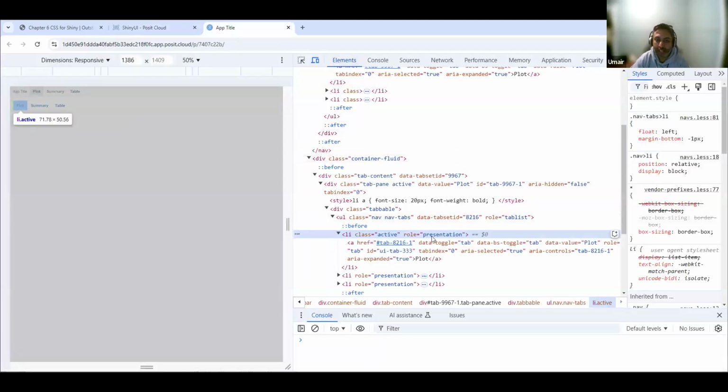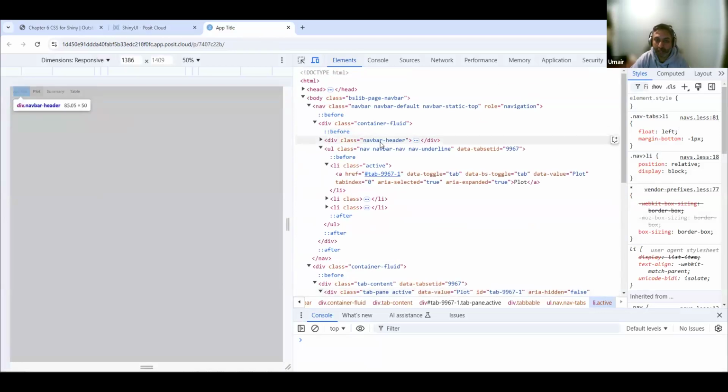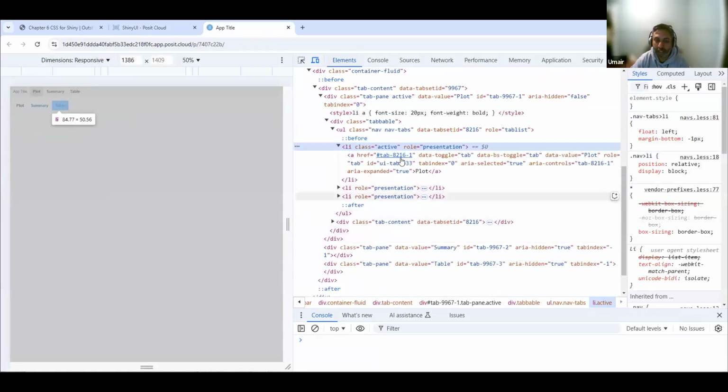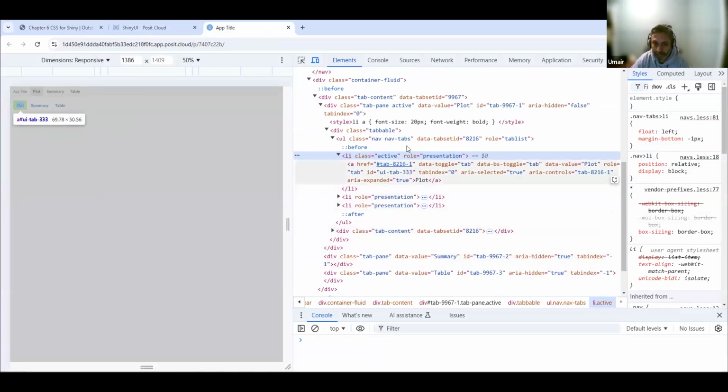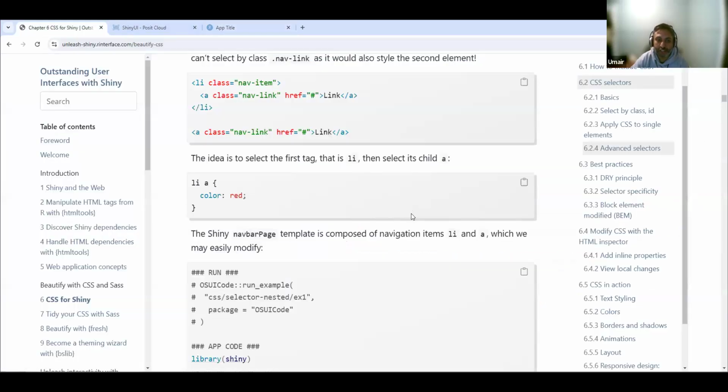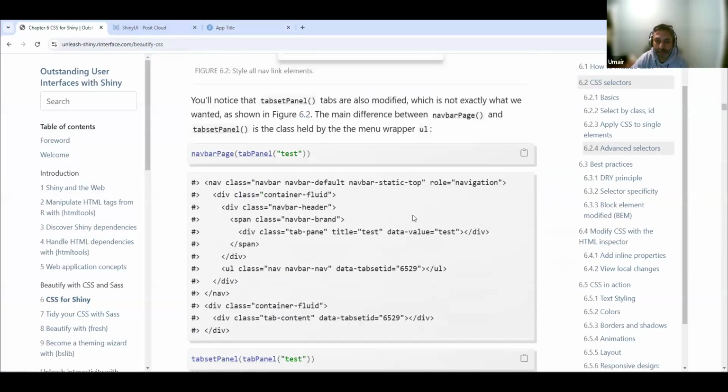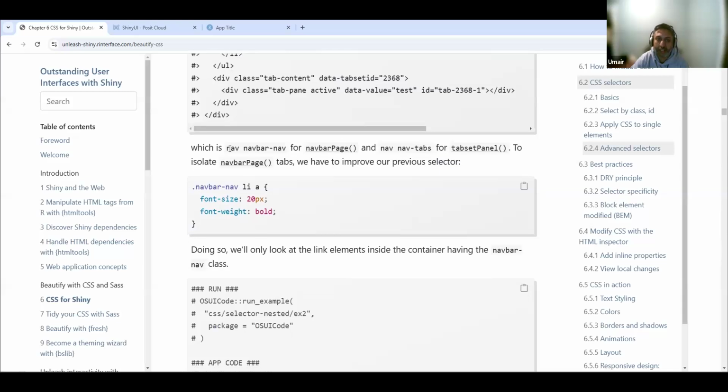So the class here for the navbar page is navbar nav, and class for the tab set panel is nav tabs. So that's mentioned right here. So navbar nav is for navbar page, and nav tabs is for tab set panel.